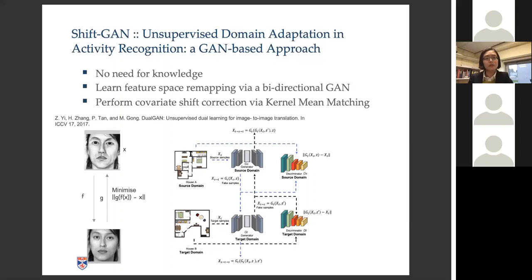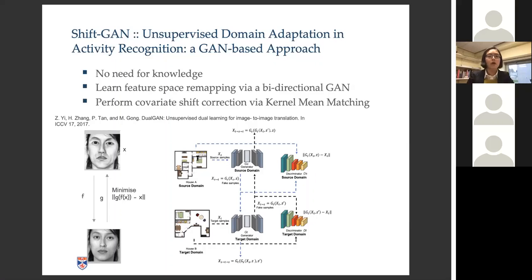But because GAN is well known to be noisy, and with sensor data we don't have an image to inspect and say, oh, this is a good translation, or this is a bad translation. We can't do that. So instead, we're using kernel mean matching, a non-parametric distribution matching technique. Traditionally, you have training data and testing data, and the idea is you learn the weights on the training data to make sure the distribution difference between training data and testing data is very small when they are matched in the RKHS space.